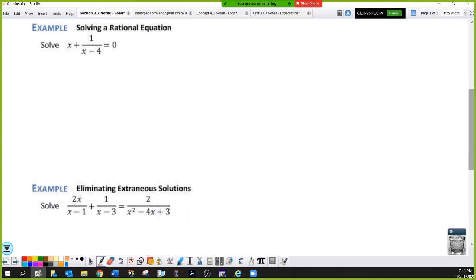Problem may look different, but guess what? Same basic strategy. Got a fraction? We don't want to deal with a fraction? Cancel a fraction. It's done exactly the same way it was done last time. You're going to multiply everything by the denominator. This time the denominator is a little bit trickier. It is x minus 4 rather than just an x. Right here, you should automatically see the answer that is not allowed to be. X cannot be 4 at the very end. So if we get x equals 4, we cross it out. It's not allowed. It's good to just identify that at the very beginning.